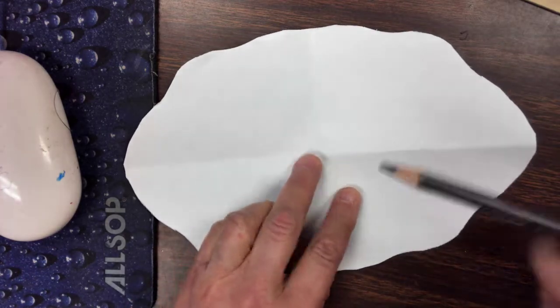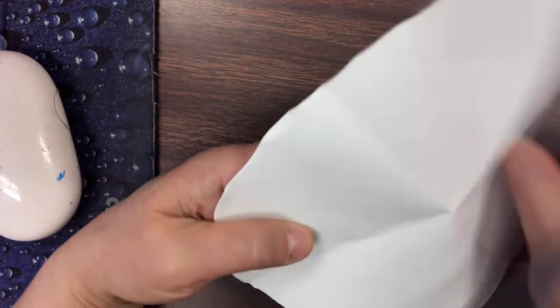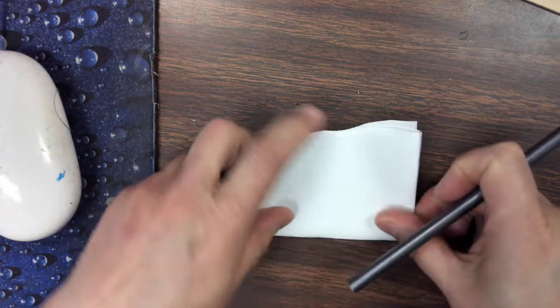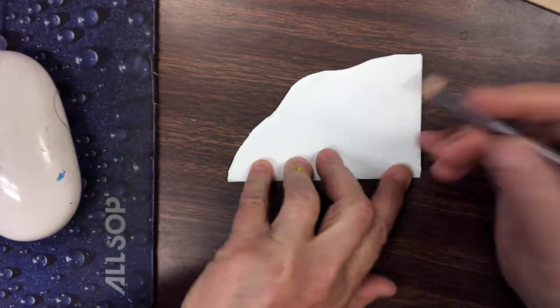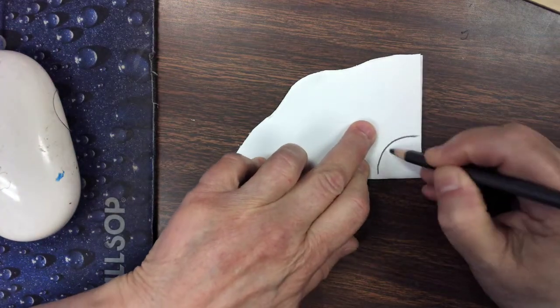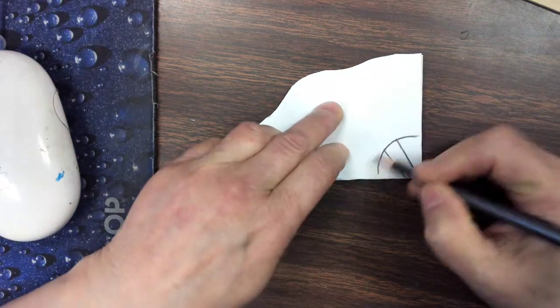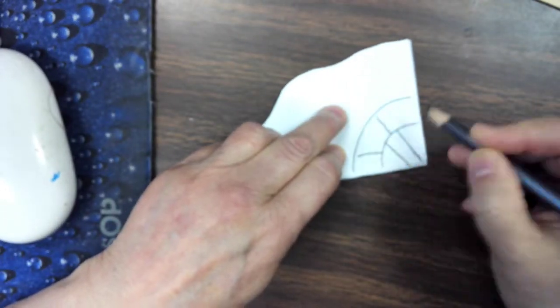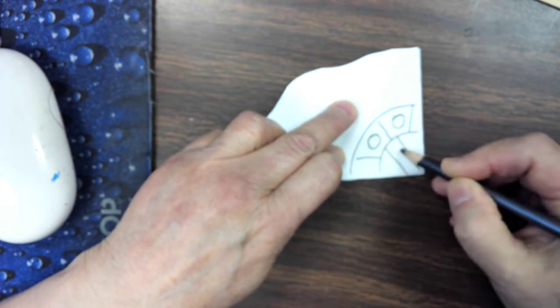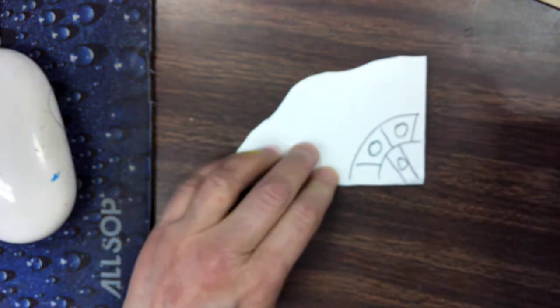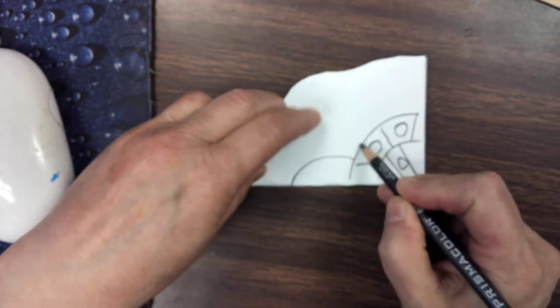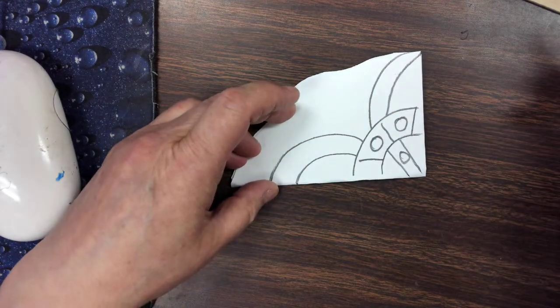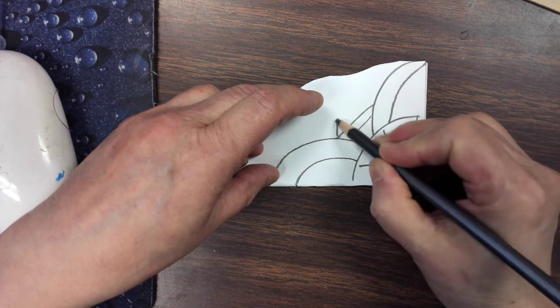You need this pencil because it works better with the popsicle sticks. Best thing to do is probably just take this and fold it so you don't see anything else but this. Then you decide what kind of pattern you're going to put. It can be any repeat type thing that you want. I'm going to do more than just lines. I'm going to put shapes on there, but whatever I repeat, I need to do some kind of repetition.